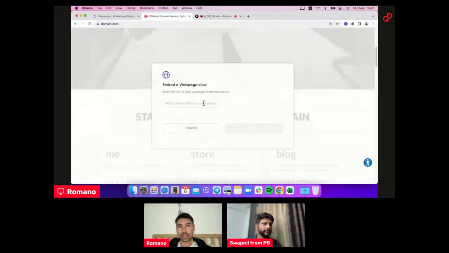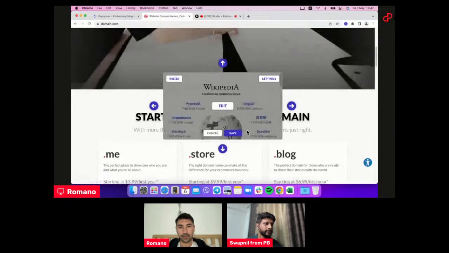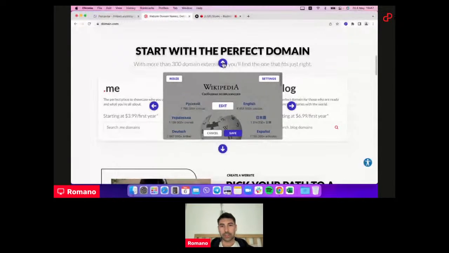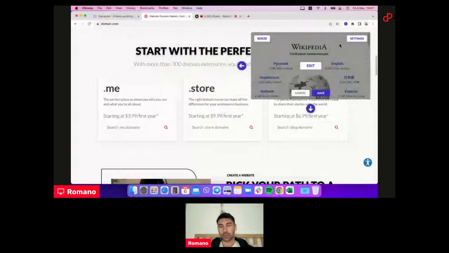If you click that, it's just going to ask you for a link to that particular page. Let's do something very simple, like maybe a Wikipedia page, .org, and click embed. And that's literally it. Now we have a pop-up, and the page has been rendered inside of this little pop-up. From here, we can customize where we want to place this pop-up on the page using these large buttons that are hard to miss. So we could say, maybe I want this in the top right corner.